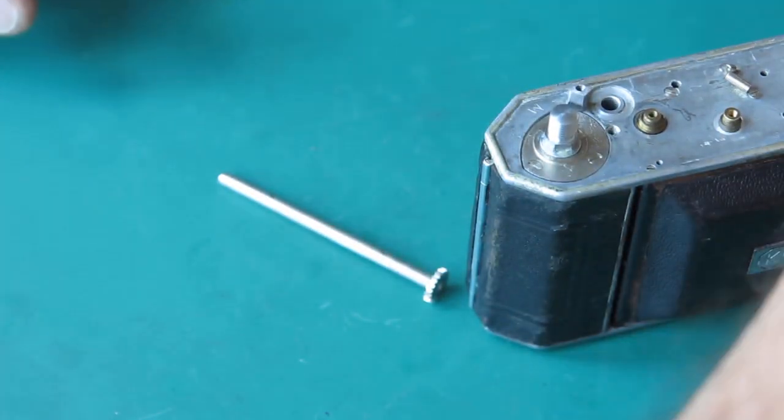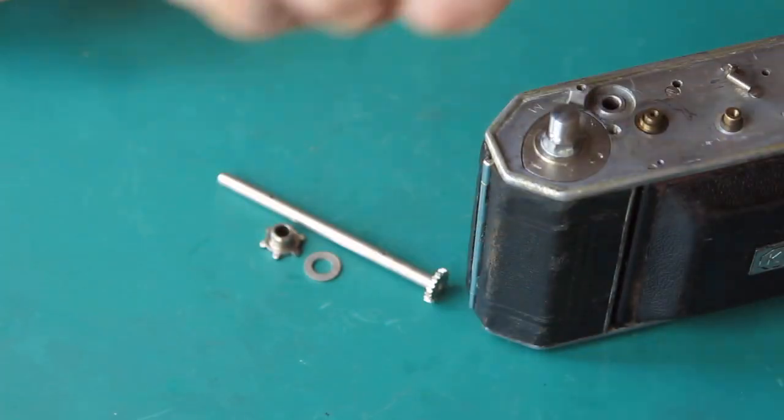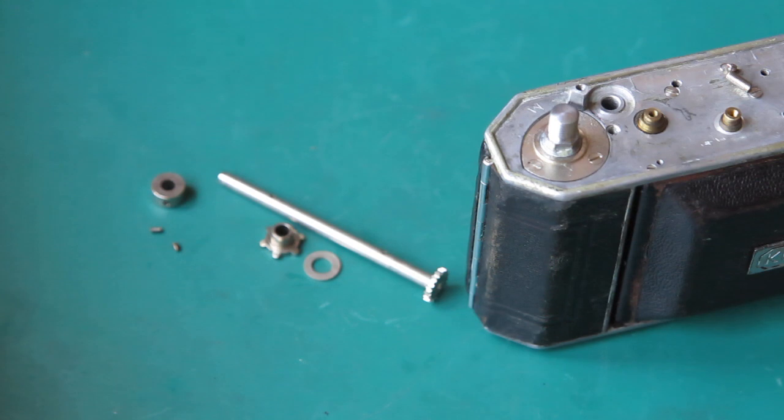Now the sprocket shaft, just get the pieces for that, and of course there's 2 tiny screws that need to go in there, which I've carefully put somewhere else. Hopefully I can find them. There and there.